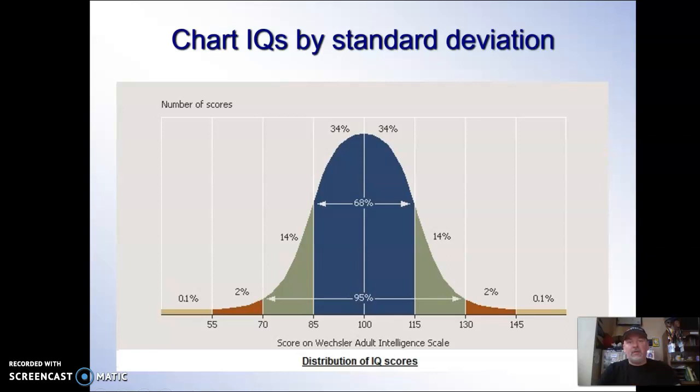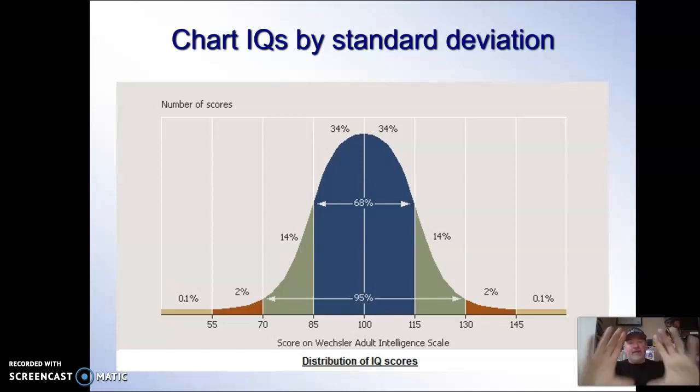So knowing this, you can figure out a lot about where you rank with other people. If you were at 115, we would say you're in the 86th percentile. That's what they call it now. That's what percentiles mean. If you scored 145, that would mean you're in the 99th percentile. So again, all these numbers are telling you is where you relate to other people.